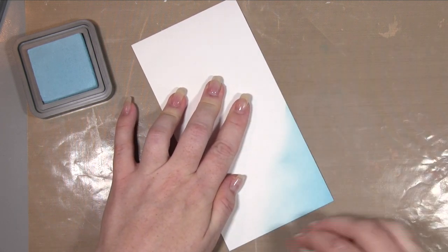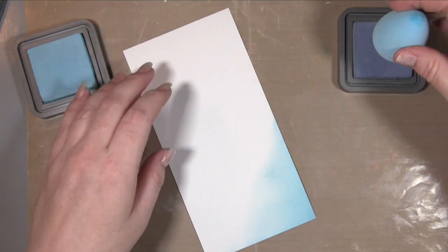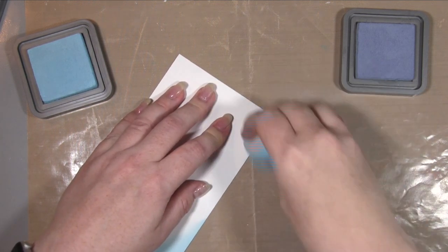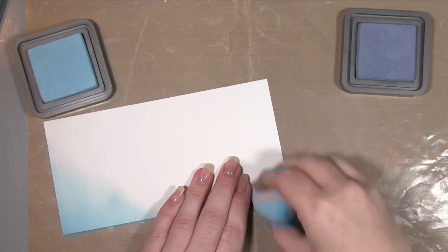You need to be able to start off your mat card and work your way onto it, so you want that slippy surface. If you go straight onto your cardstock, you will end up with kind of quite a dark blobby part. You don't want to do that.